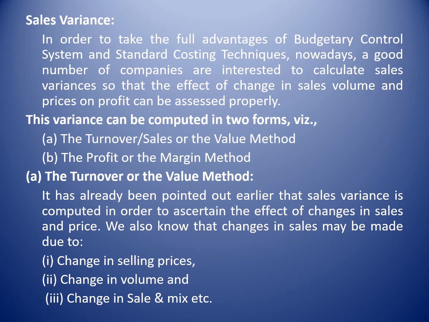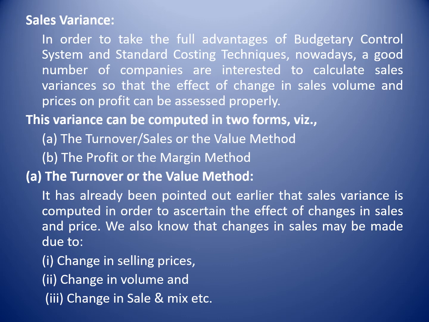In order to take full advantage of the budgetary control system and standard costing techniques, nowadays a good number of companies are interested in calculating sales variances so that the effect of change in sales volume and prices on profit can be assessed properly. This variance can be computed in two forms, namely the turnover or sales or value method, and second, the profit or margin method.